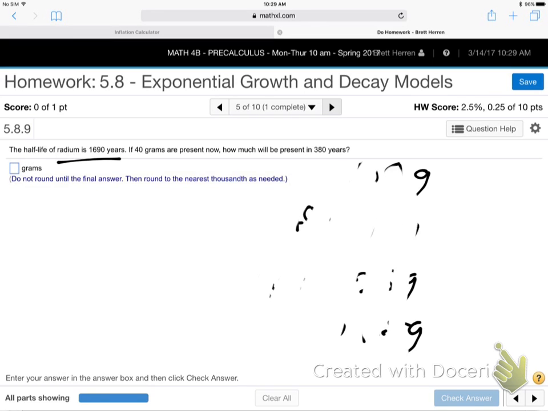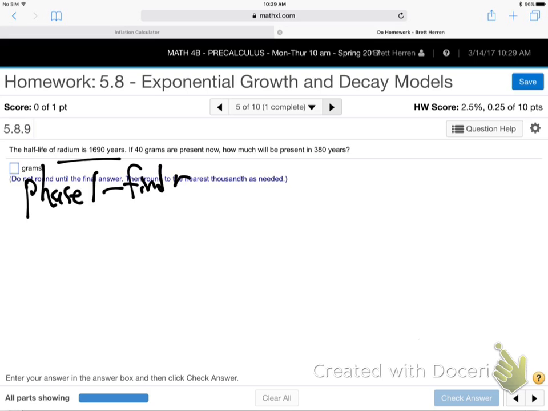Okay, so with that in mind, it's the same kind of deal as the last one. We have phase 1, find R. Phase 2, finish up. So same formula. The old PERT formula, I'll write it up here. All right, so give that a try. Let me let you do that. So phase 1, you're supposed to find R.